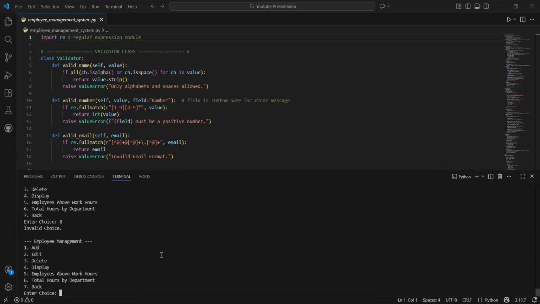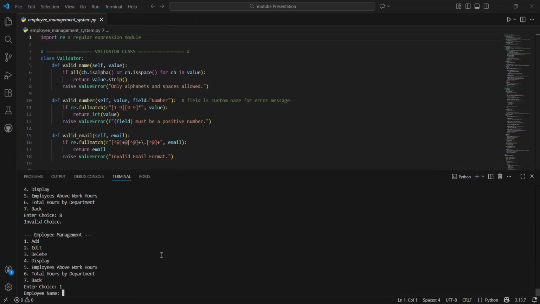Now I will add employee in the proper way. So I am pressing 1. Let's see, it asks for employee name. I am giving one employee name. But also here I implemented many verifications. We know that an employee name should always include only alphabets and maybe spaces. But if we give numbers instead of alphabets or spaces, then it is obviously the wrong way.